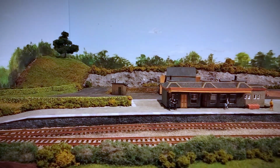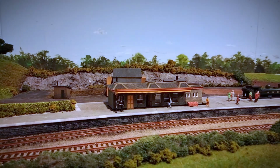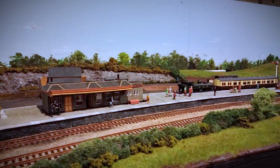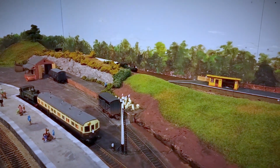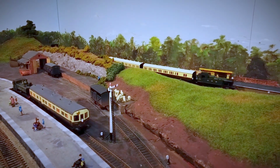Long-time viewers of this channel will know that there have always been two stations on this little fictional branch line. At the front of the layout is Frontington, so named because it's at the front. And at the back of the layout is Backwoods, so named because it's in the woods. No, really, there are trees. See? I painted them myself.